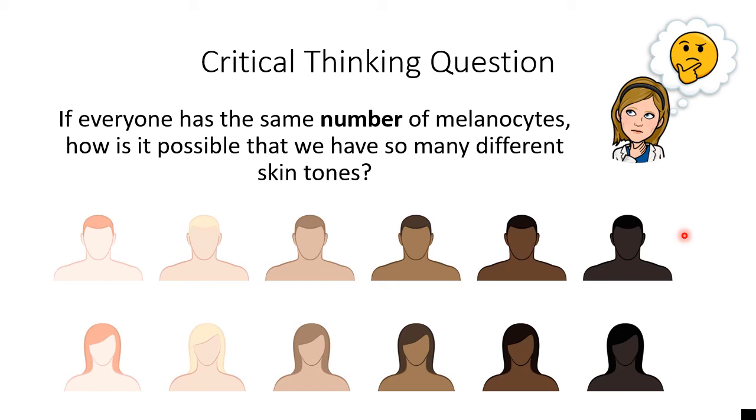Instead, it's a difference in the activity of the melanocytes. For some people, like Dr. Aulis, my melanocytes are a little bit lazy — they don't really like to make proteins. So even if I'm exposed to UV radiation, there's a pretty good chance my melanocytes aren't going to make me a bunch of melanin. The darker your skin tone, the more active your melanocytes are all the time. So our difference in skin tone doesn't come from a difference in the number of melanocytes — that's the same for everybody — but some people's melanocytes are more active than others, leading to these differences in skin tone.